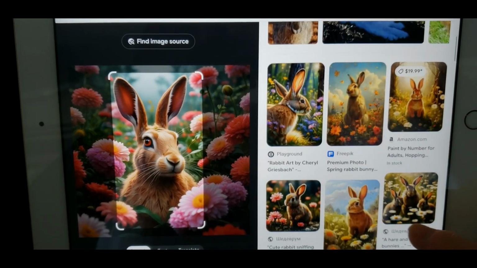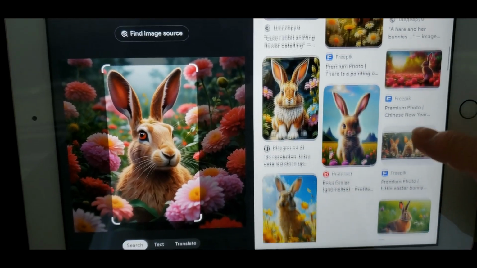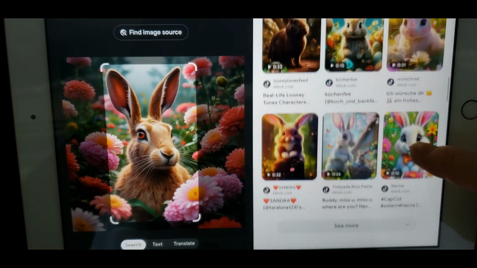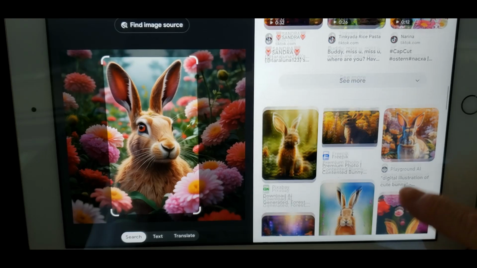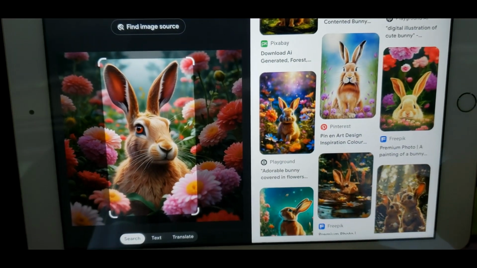And scrolling through here, there's a lot of bunnies with flowers, but not this exact one. I'm not seeing any that look like this image that was created by AI. So that one would be okay.